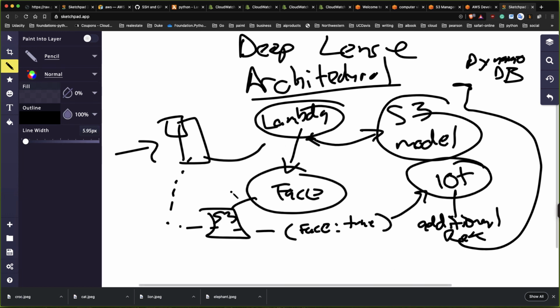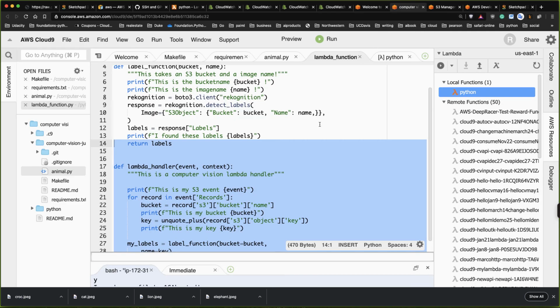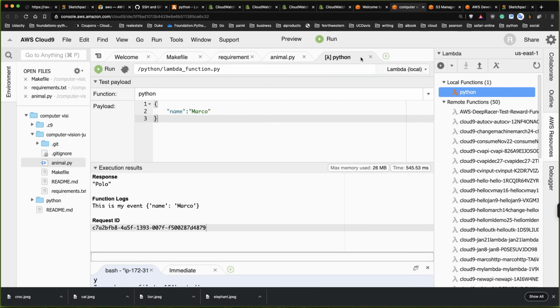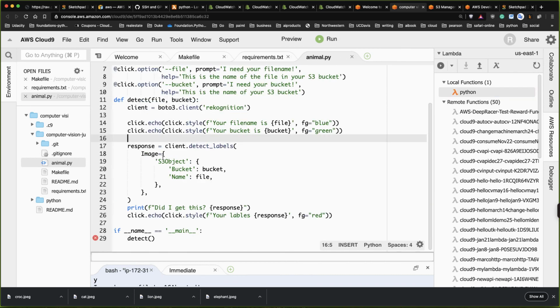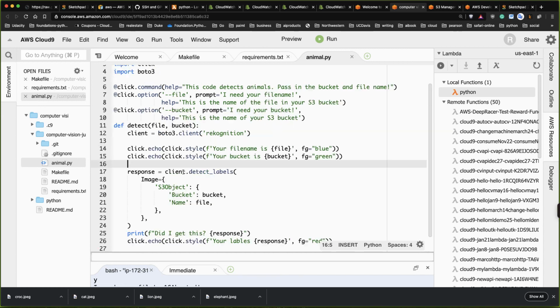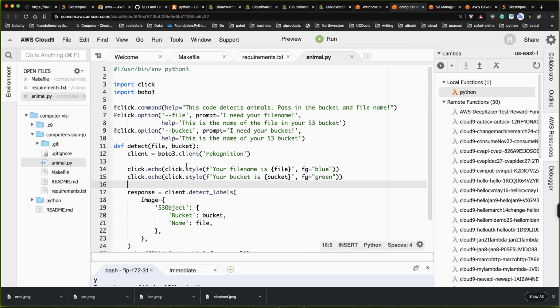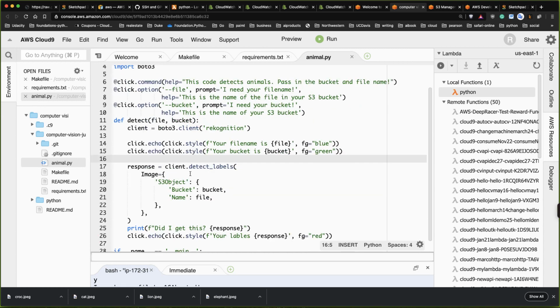So let's be brave here. Now that we know the theory, we've got it to work. Let's see if I can go back to my Cloud9 environment and clean things up. The big thing that I was struggling with was this animal here, and there's got to be something I'm doing that's really, really simple and wrong to fix.